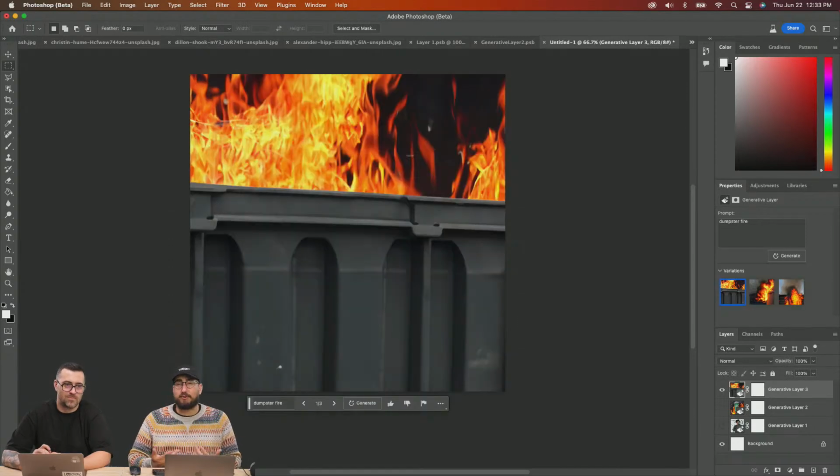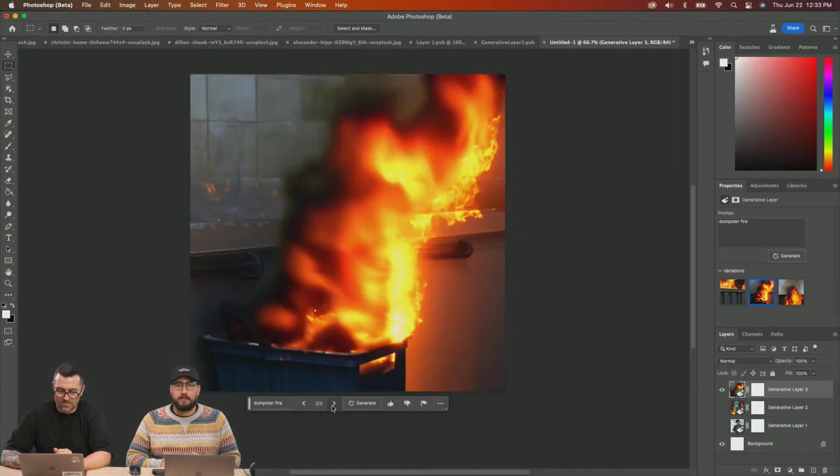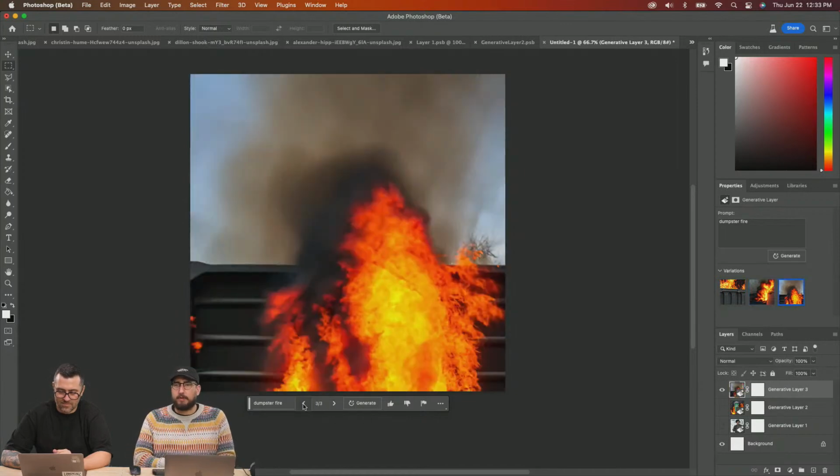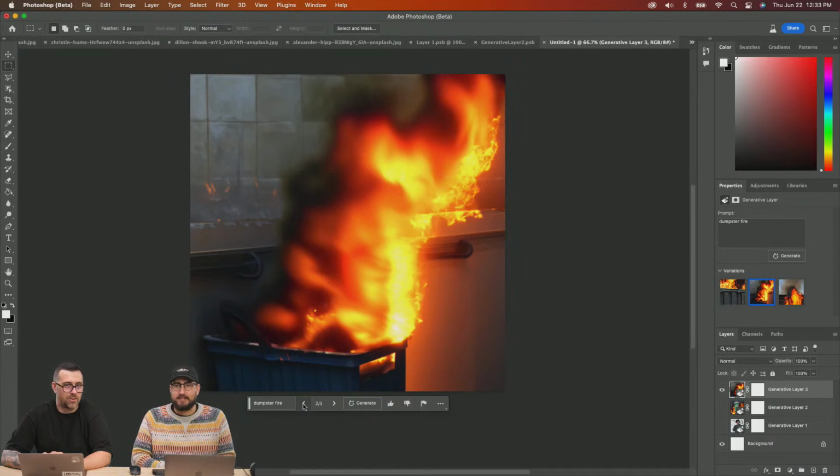Good prompts are usually between 3 and 8 words. There we go. What did we change here? I changed it to dumpster fire. Because I feel like that's more broad, but it also has a lot more weight to it.